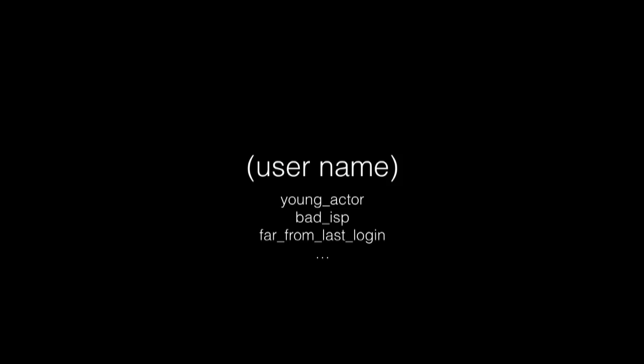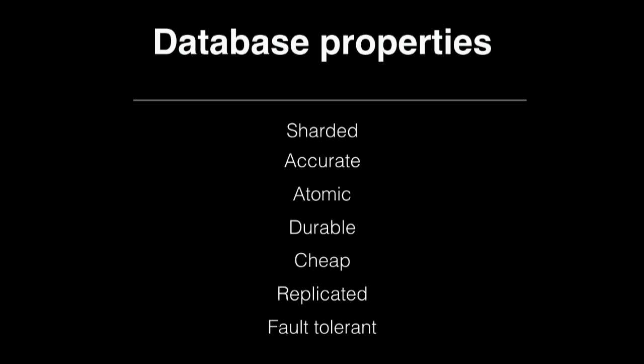Now, these are just a few examples of databases that we run, and we want to build a whole fleet of them to store all kinds of different signals for our data classification. We want all these nice properties about databases, such as being sharded, accurate, durable, replicated, and fault-tolerant. But as an early stage startup, the most important property for us is cheap. We want to run it as cheaply as possible. And in order to do that, I'll go through a set of techniques that we apply to achieve that goal.